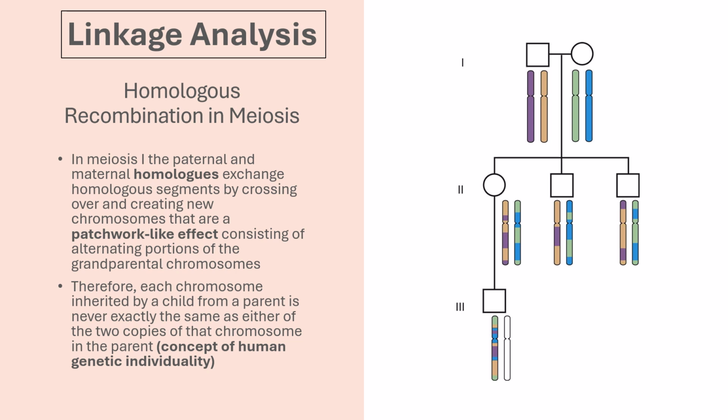So there is a lot of homologous recombination that occurs and exchange of genetic material, and this has been exploited and used in trying to identify which segment of all of these various colors you can see in the third generation. If you can narrow down a particular disease to just one segment, then you don't have to look through the entire area of all of the chromosome to identify a particular disease. So using this concept of recombination narrows down the area of search for a particular disease, and we'll go through that in more detail.